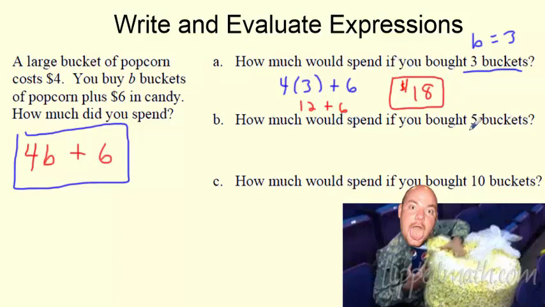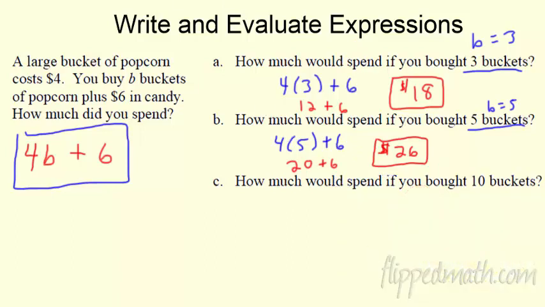Check out Part B, though. What if I buy 5 buckets? So now what does that mean? Now it means B is 5. So in this case, it's going to be 4 times 5, plus 6. Rock and roll. So I plug that in. Can I solve that? Sure. What's 4 times 5? 20, plus the 6. If I buy 5 buckets, I'm looking at $26 that I'm going to spend on popcorn and candy there. Can we get Mr. Sullivan out of the way? That face is kind of creeping me out. Peace out, Mr. Sullivan. Sorry about that.